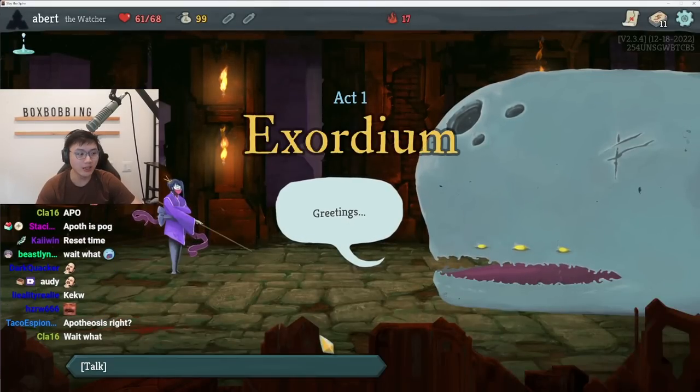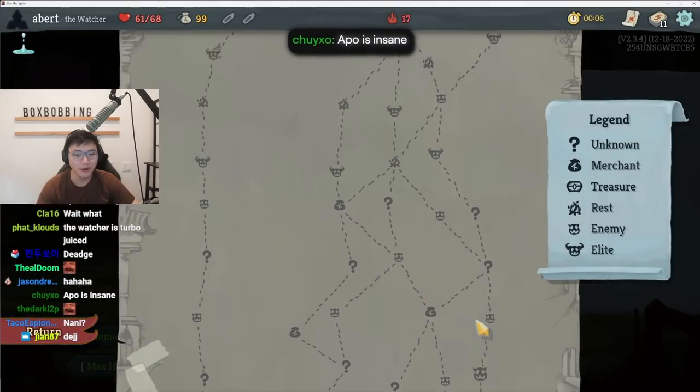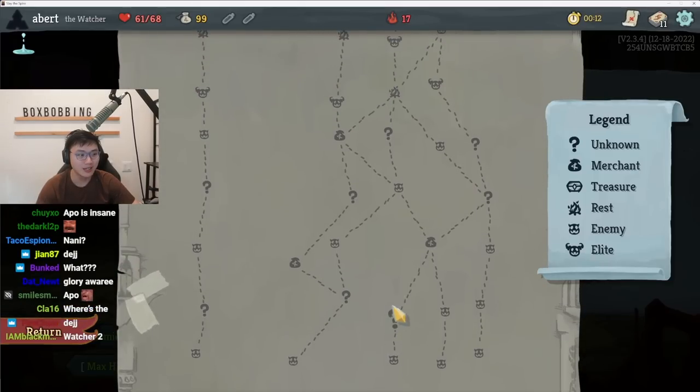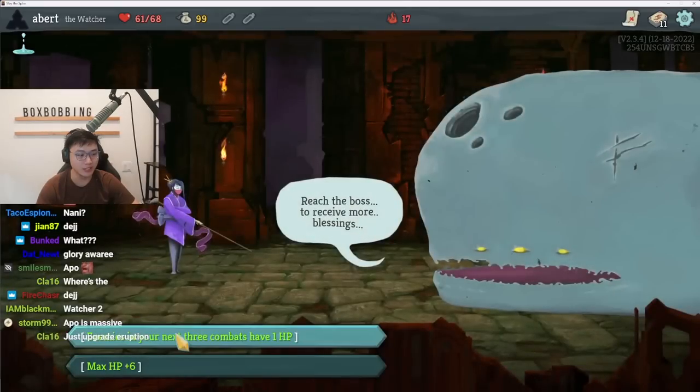We are doing an Ascension 17 run. Apotheosis is insane. No, I hate it. The entire game comes down to if you hit it early. It's the card that upgrades all your other cards, and whether or not it works is entirely dependent on when you draw it. It's too RNG.